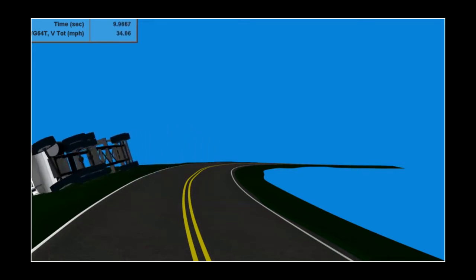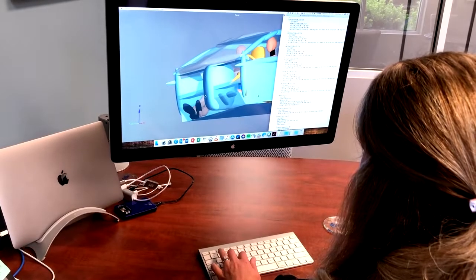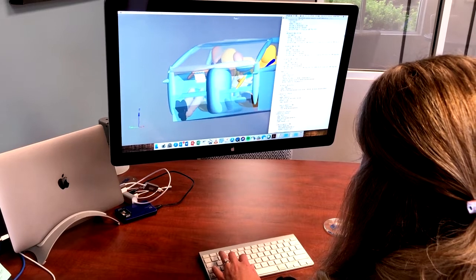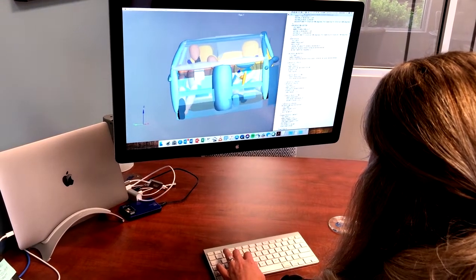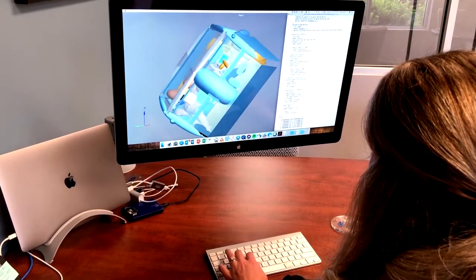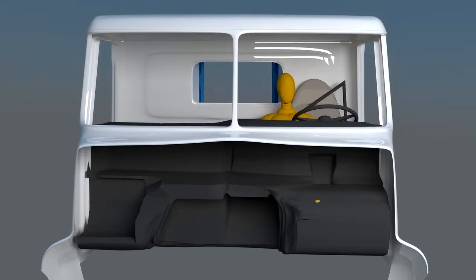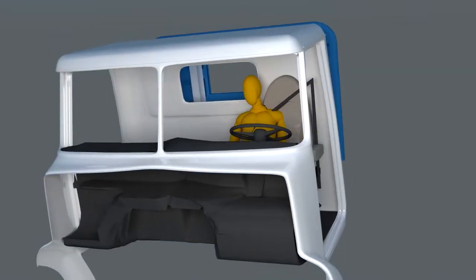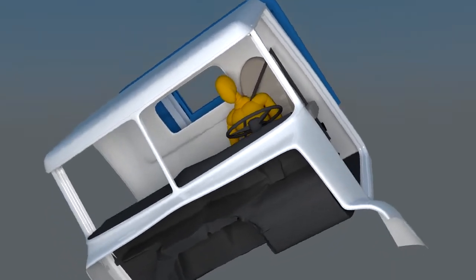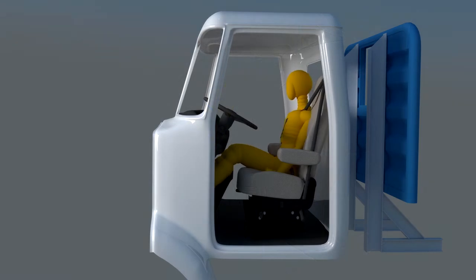Usually the end game for accident reconstruction is issues related to injuries suffered by the parties involved in the accident. So we'll take the output data of the computer simulation and put it into an occupant simulation program that ESI has called MADYMO. That computer program is used by OEMs for design development of restraint systems for passenger cars and commercial trucks, and it has a very highly detailed and validated model for a crash test dummy. So the simulation data is fed into MADYMO. MADYMO then predicts the motion of the dummy and the data recovered from it allows us to begin to offer opinions and give insight into potentials for injury to the occupant as a result of the crash.